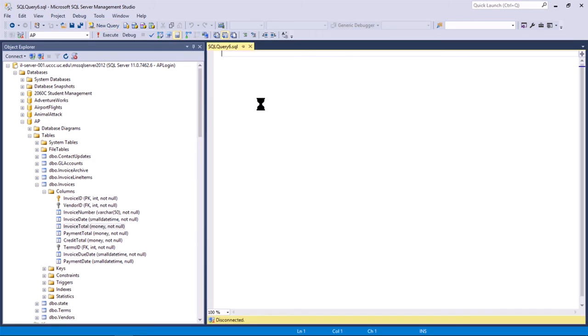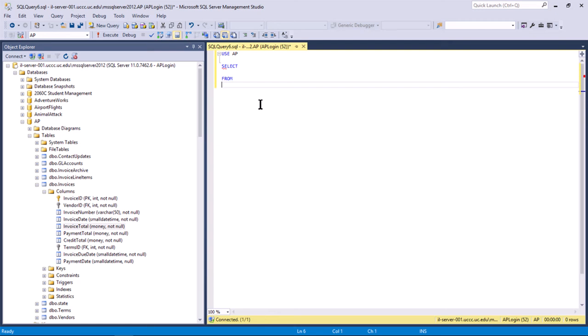New query. Use AP. Select, from, where, order by. We can fill those in. We can even leave blanks if we like.